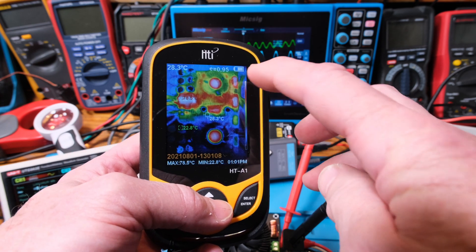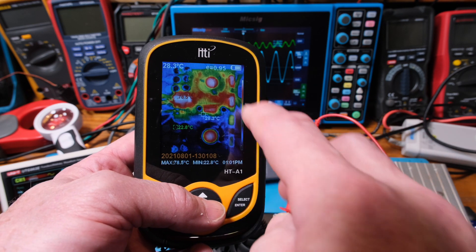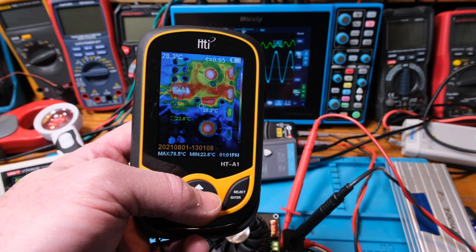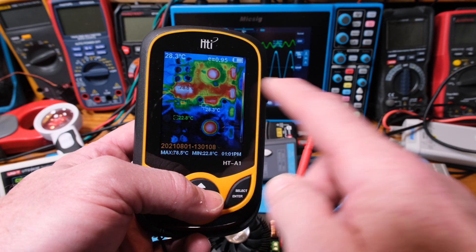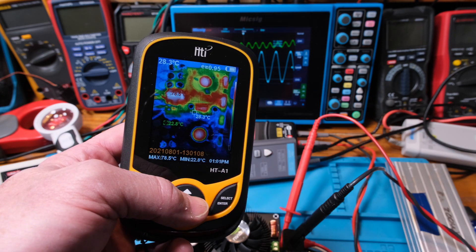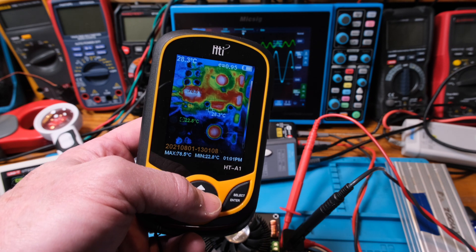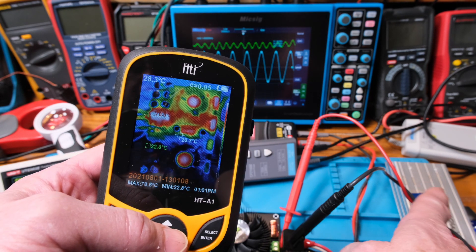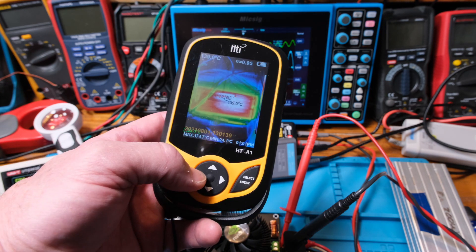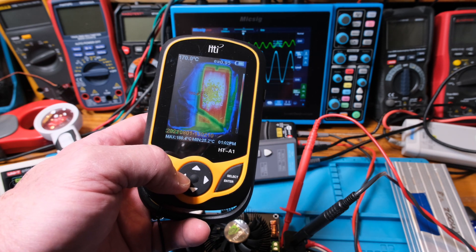Alright guys, this is a thermal picture. With the rectifier in there, when I moved the camera so it could only see the amplifier part, it was 50 degrees C on top of the heat sink, and it's 78.5°C on the diode — the rectifier. We're only using two diodes in there so they're getting a little hot. The white is the hottest thing — white's hottest, then red down to the cooler colors. We're barely starting to get white up here. It was 50 degrees there, and 22 to 28 toward the center. I was afraid to run it too long. I decided not to run my muffin fan — I just let the heat sink get hot. Look how hot it got: 139°C as it was heating up, 165°C, and right here is 170°C.